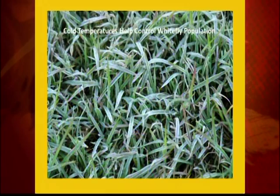Another good question. Typically, these whitefly populations take off in the spring as the plants begin to grow. If you had a freeze or some cold snaps during the winter, those helped knock down these whitefly populations. I didn't mention this earlier, but whiteflies are a tropical insect. They come from the tropics, and so when it gets real cold, they don't like it, and you kill a number of them off, unfortunately not all of them. If you've had a mild winter like we had last winter, you don't kill that many of them, so they take off earlier in the spring.